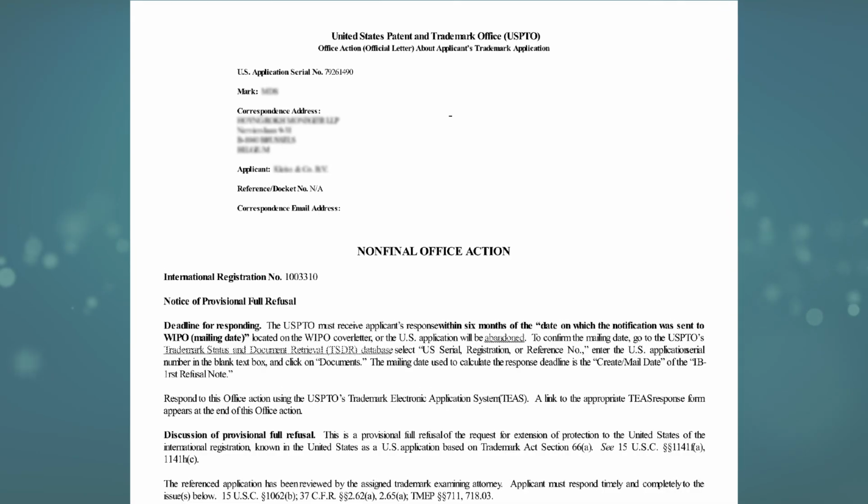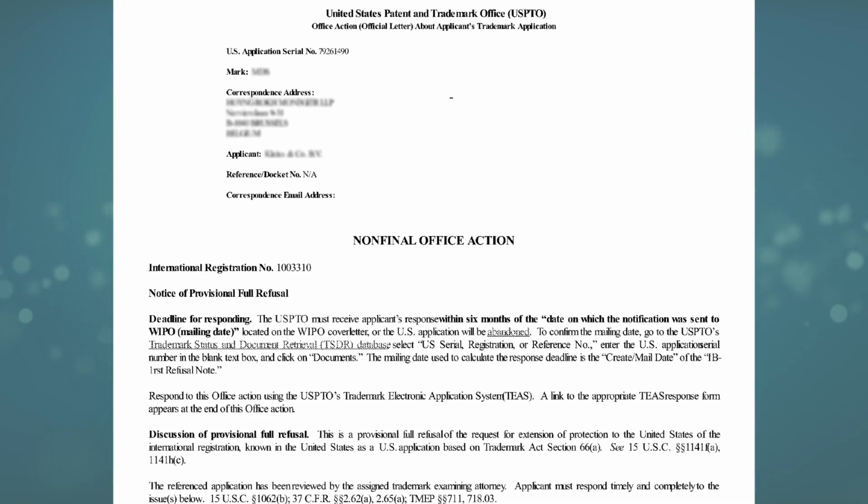So it takes the examiner about 3 months to review your application and let us know if they have any objections. And if they do, then they'll send us an office action. Sounds scary, doesn't have to be. First of all, part of our job as trademark lawyers is to try to anticipate problems like confusingly similar or descriptive marks and help you pick marks that will avoid those problems. We're not always successful, and sometimes the examiners are really picky about how we've described your products, for example. Trademark speak is almost English, but not quite. Anyway, once we get an office action, we have 6 months to respond.